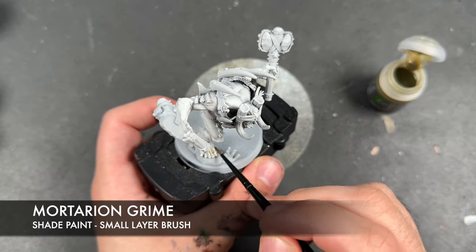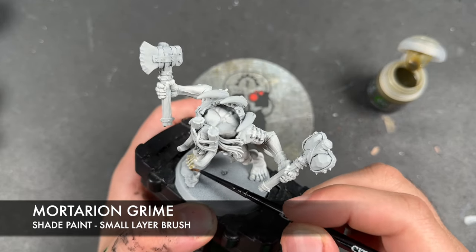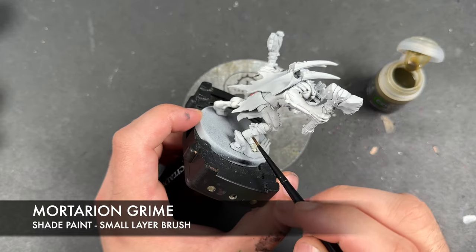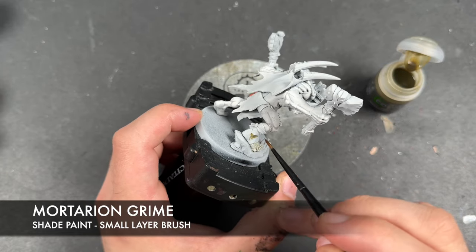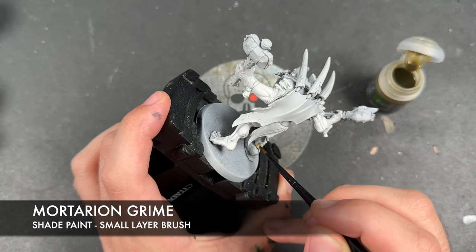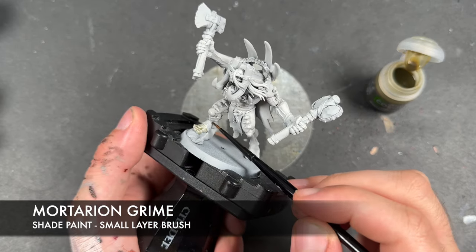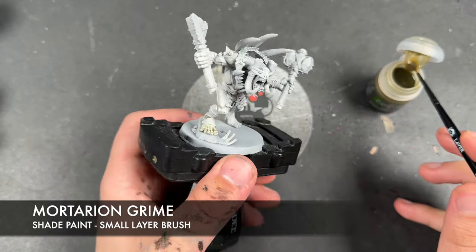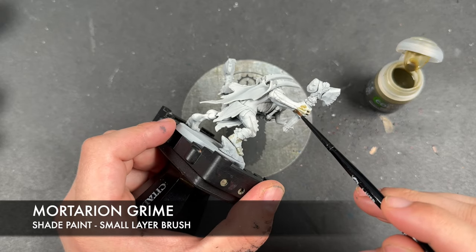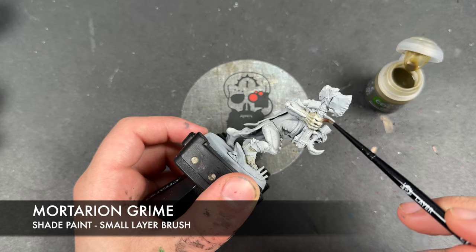I'm going to apply this over the top of the feet, the hands, and the knees. So we're just going to get this all over the foot here, like so. Got a little bit of foot there, which you don't want to forget about. I've got the heel as well, like so. It's a little too much Mortarion Grime in there. A little bit just there as well. And then, for example, where you don't have leather wraps, you can just apply this over the top of this hand, say, bring it up to round about halfway up the forearm.